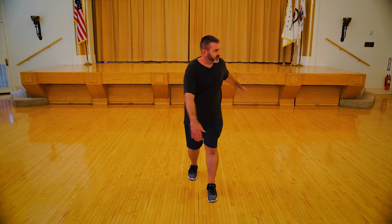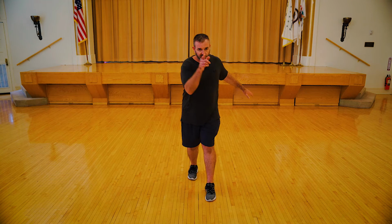So we're going to go forward, or sagittal plane. What I want you to do is rotate a little bit, okay? And we're going to do 10 each. Turn your head with your body, unless you get dizzy. If you need to, you can find your focal point on the wall or what have you. So we're going to go 10 each side, each direction.